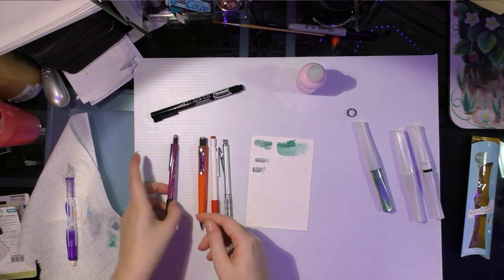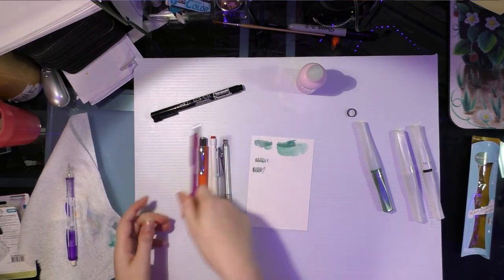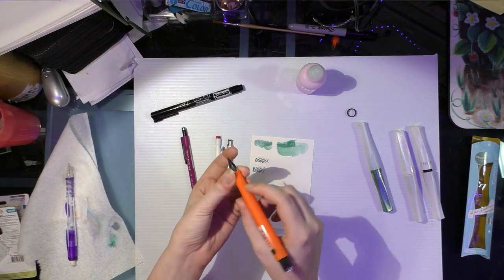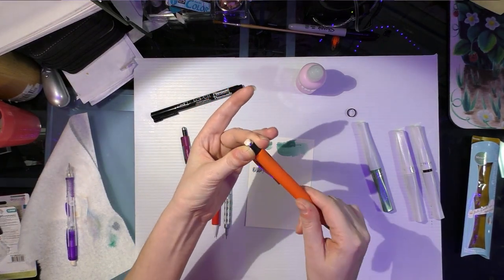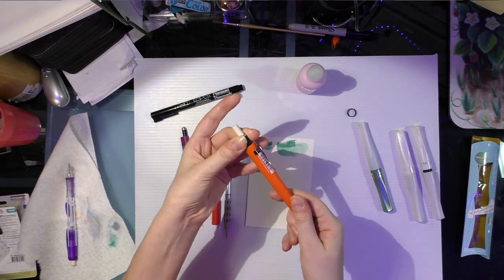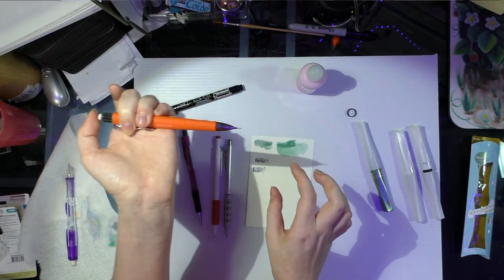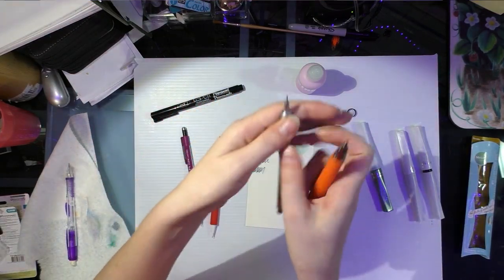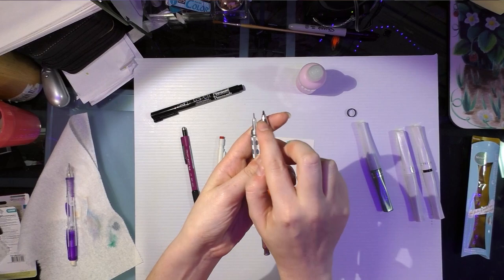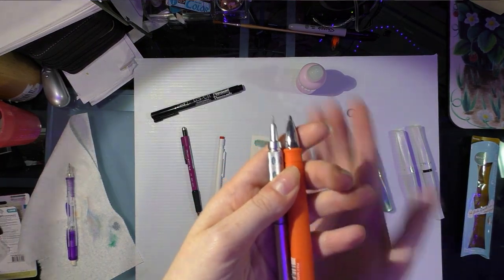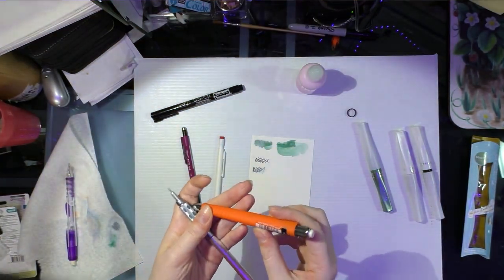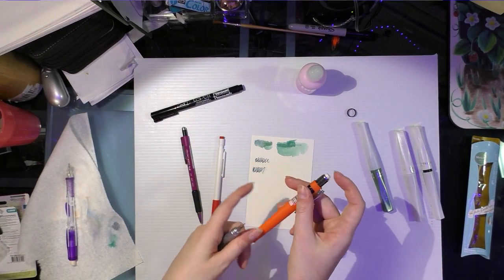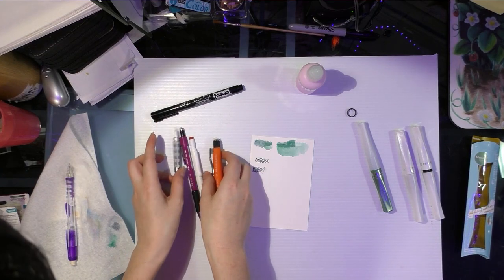If you have arthritis and gripping a tiny pencil hurts your hand, this is a good alternative. The grip is not soft but it is segmented to better hold your hand. The eraser twists up pretty simply. It's got a metal clip and advancement but a plastic sheath, not a metal sheath like this Pentel. I'm probably gonna put this in my pencil case and see what I think of it, maybe do a full review on my blog.